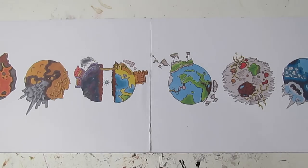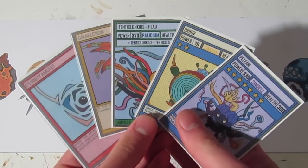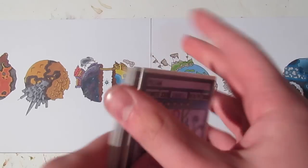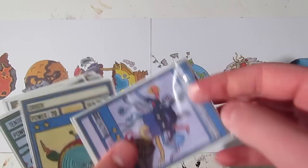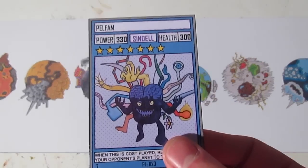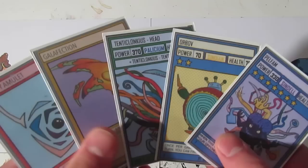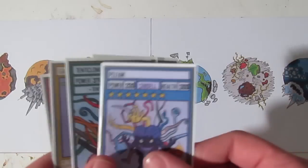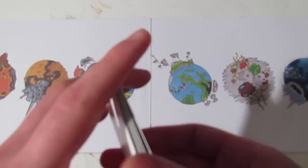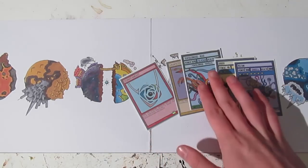I'm going to be showing you, yes, you, how to make professional looking trading cards like these ones here from the comforts of your very own home. So basically I'm going to show you the process of how I make my Chaos Galaxy TCG trading cards, so you guys at home can make your own TCGs as well, because I think it's really important for this community that we always have new people making TCGs, so hopefully I can inspire a few of you to start your own game like I have.